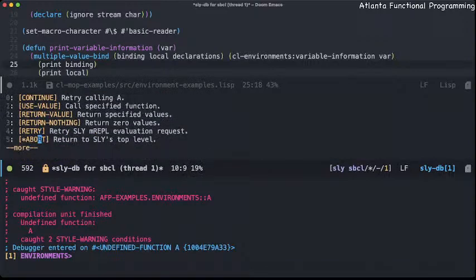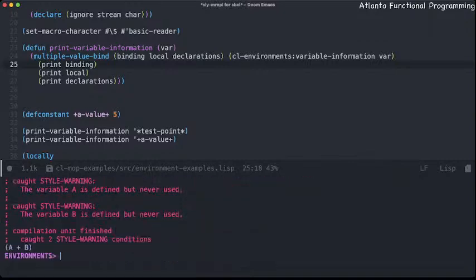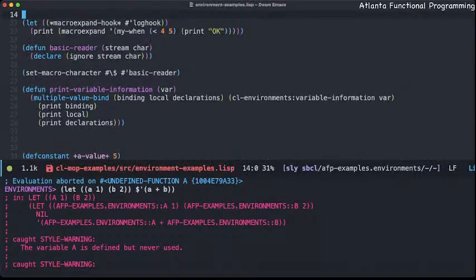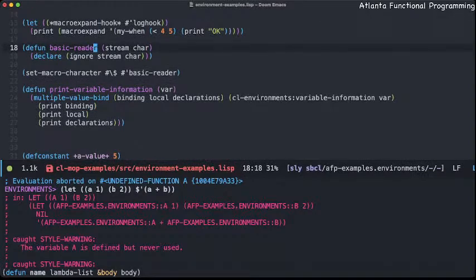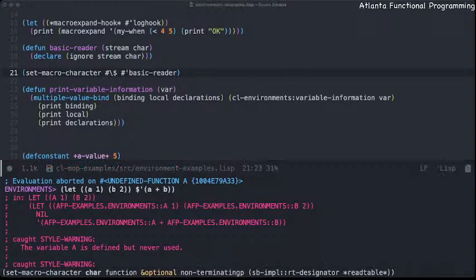It's still undefined. That's weird. Undefined function. Oh, it is an undefined function because it's trying to treat it as a function in that case. Let's do that. This shouldn't have actually called. Right, so try the same thing. Why do you need a quote there? Yeah, that's what I'm trying to see. $ sign left paren plus A B. Because all the $ sign's doing is just passing something to normal read, right? So then you want to put.